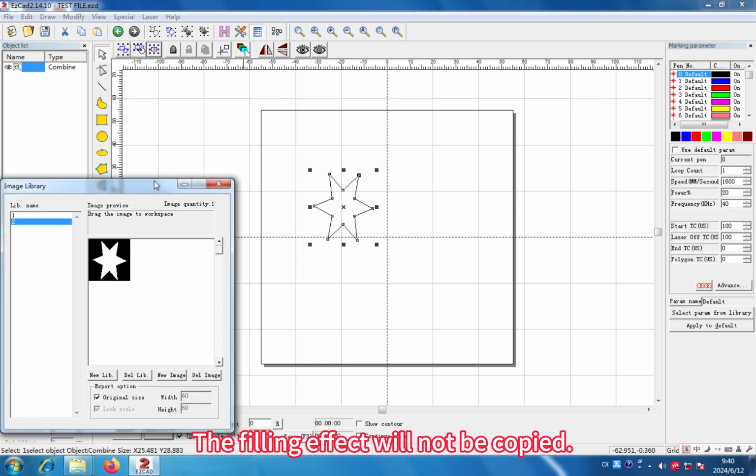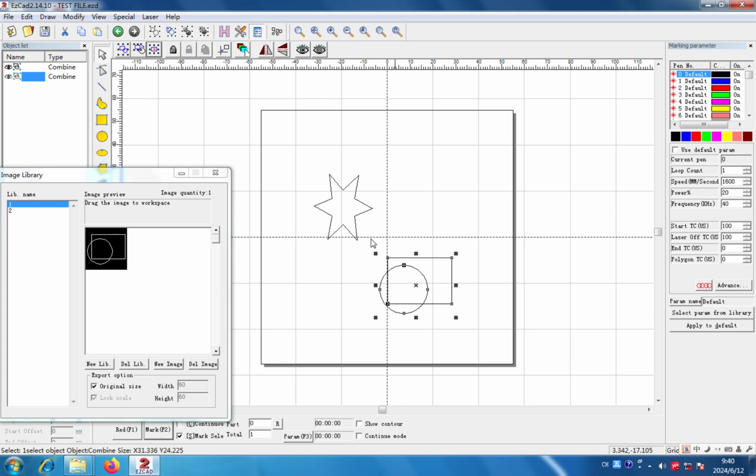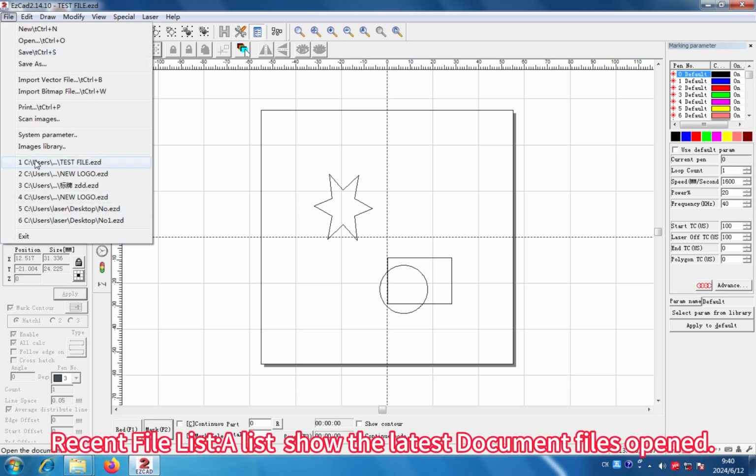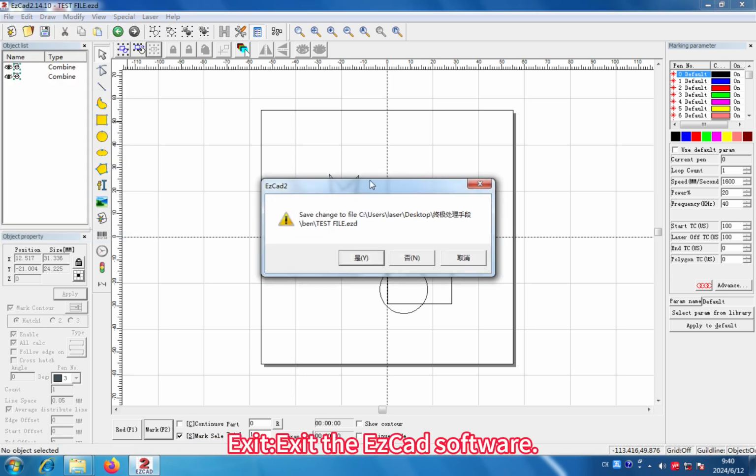The filling effect will not be copied. Recent file list. A list shows the latest document files opened. Exit the EZCAD software.